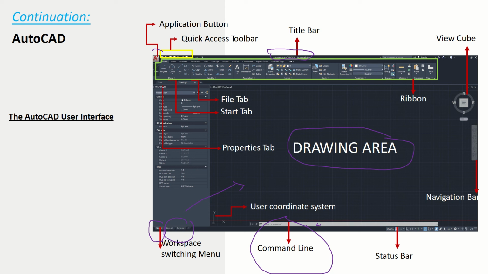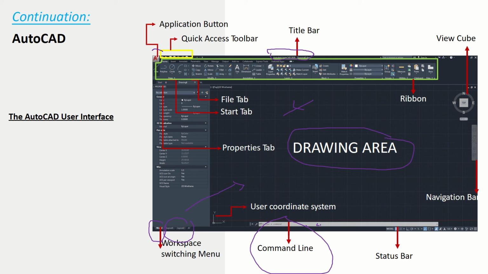The properties tab is basically if I drew a line, all the different properties of this line will be in here under this very big tab. So what do I mean by properties? I mean color, length, weight. You can see here color, line type, the scale of a line, the weight of a line, how transparent it is, how thick it is, do you have a material on it, or the layers. Okay, I'll explain layers later. Then you have the start tab. Okay, then you have the file tab. I think these things moved around a little bit.